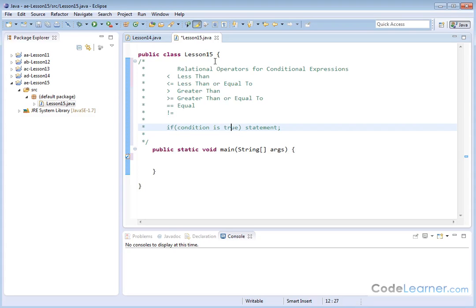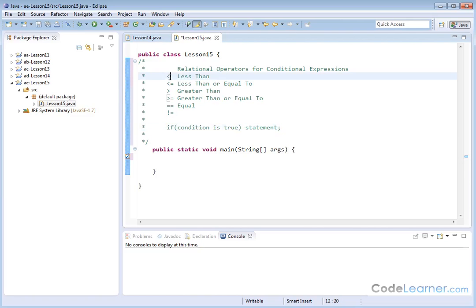Well, you have these statements up here at the top. They're called relational operators. You might see that in a book as conditional expressions. A very fancy sounding thing. This is a conditional expression, this whole if thing. It only happens if something is true. In other words, upon the condition that this is true.